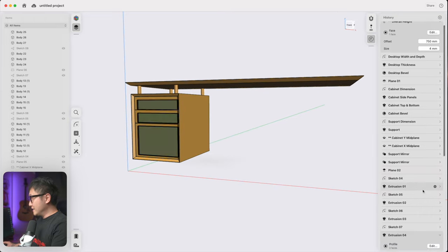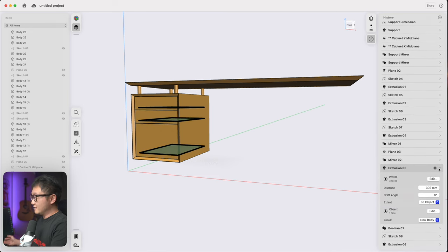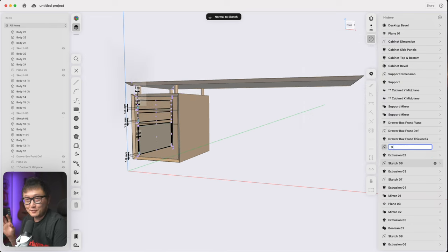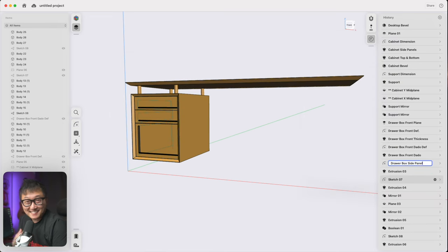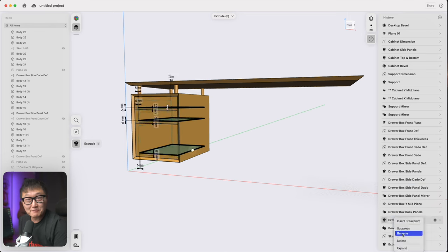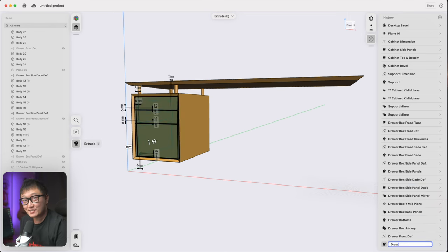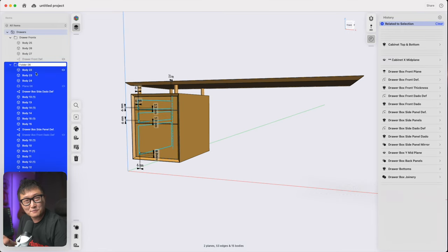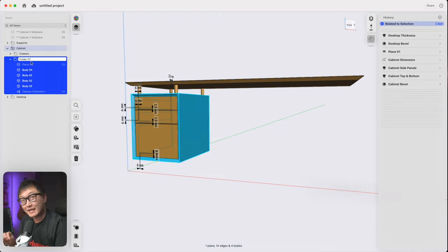Let's rename features and get the workspace organized. Now we're ready to move on to the most exciting part — modeling hairpin legs. I've never done this before so it took some time to figure out how to do it correctly. It can get a little complicated, so if you want to learn how to model this I highly recommend not skipping around. Even if you're doing direct modeling, about 95% of the steps are exactly the same.